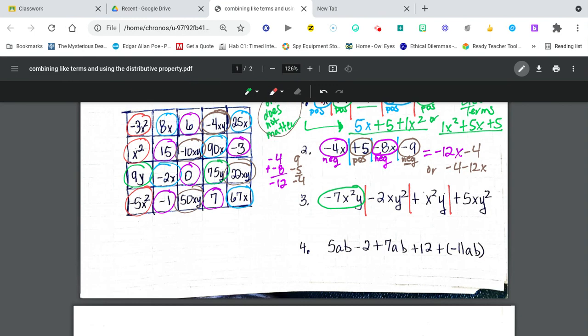Okay, what's that like? So I need to look for x squared y. Well, this has x squared y. Now don't choose something like this because this is x y squared, not x squared y. So we don't want to choose that. Just want to look at those two. All right, so this coefficient is -7, but this is an understood +1. It's positive. Okay, those signs are different. So since they're different, we're going to subtract 7 minus 1 is 6, but it's more negative. So it's going to be -6x squared y. You just change this coefficient to -6 when you combine them and put your x squared y back down.